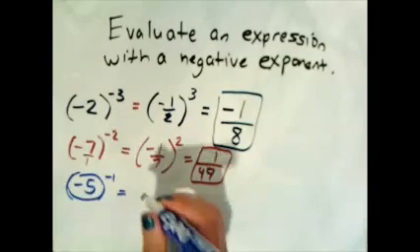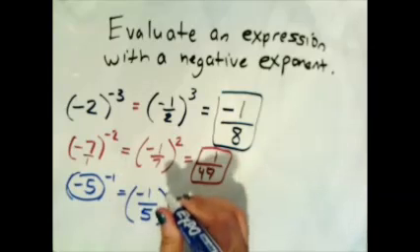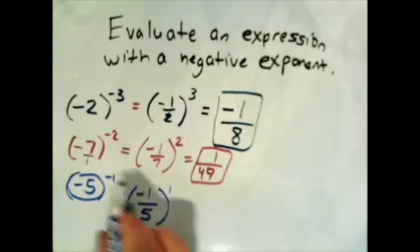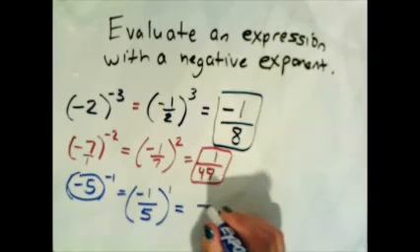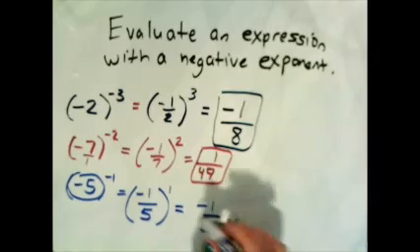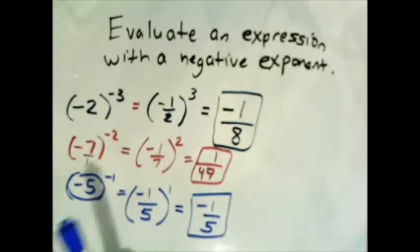All right, then this last one. The negative exponent means just take the reciprocal of what's inside, because that's what has the exponent on it. So negative 5 reciprocal is negative 1/5. And now it's to the first instead of to the negative 1, because we did the reciprocal, which is what a negative exponent means. And anything to the first is just itself. So negative 1/5. So don't try to do the whole thing at once. Take care of the reciprocal, then see what happens.